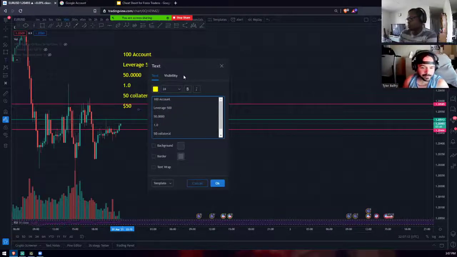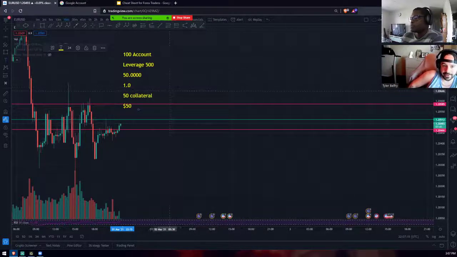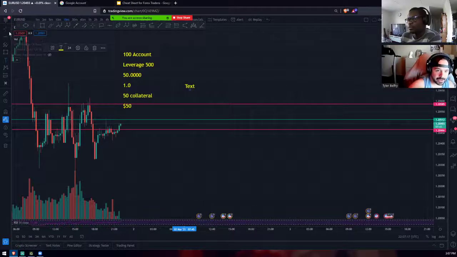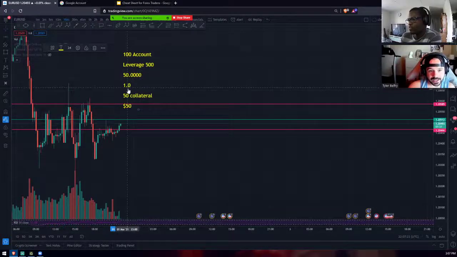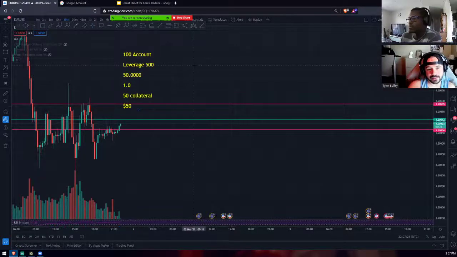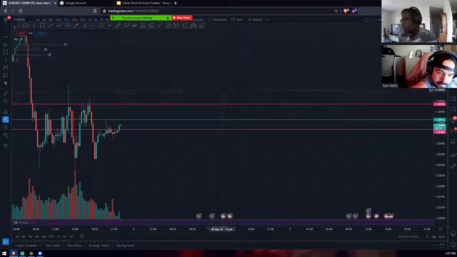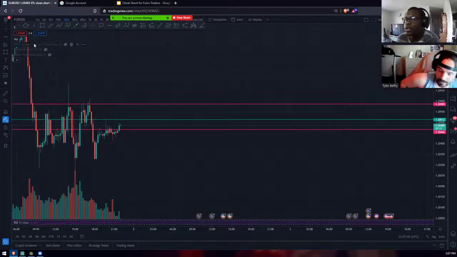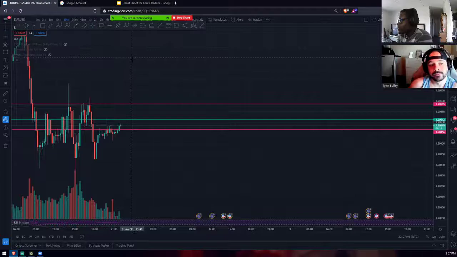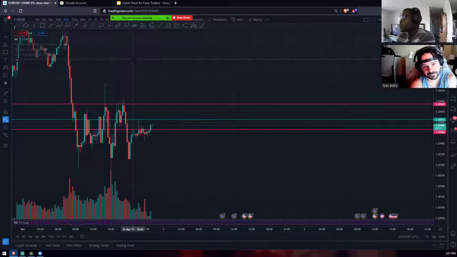Cool. But why is that? I don't understand how we got there. So my account has $100, right? Yes. And then I get a leverage of 500, which gives me 50,000? Yes. So basically the 500 puts me at $50 though. Yes, if you were to use a standard lot size, if you were to buy 100,000 units, and that's where proper risk management comes into play. So I wouldn't recommend a standard lot size on a $100 account unless you're a super, super aggressive trader.